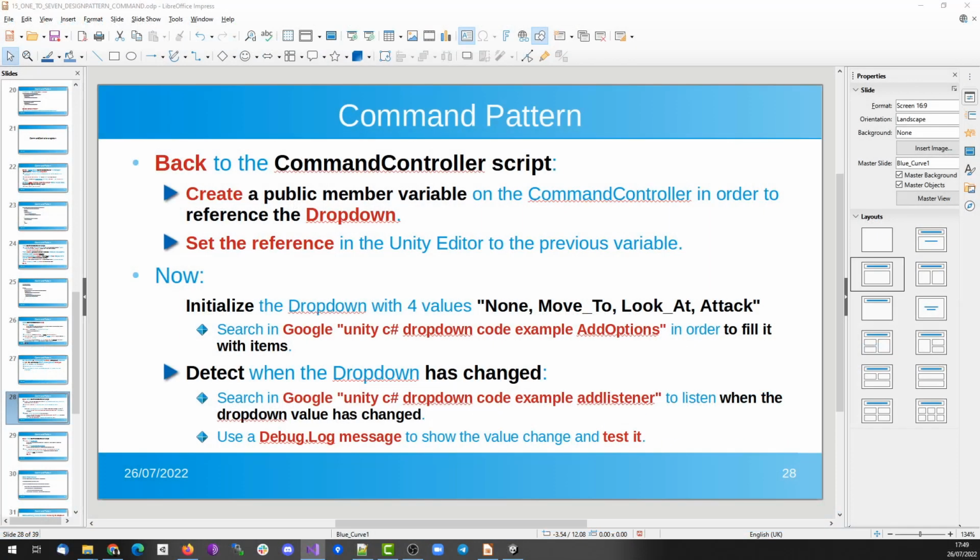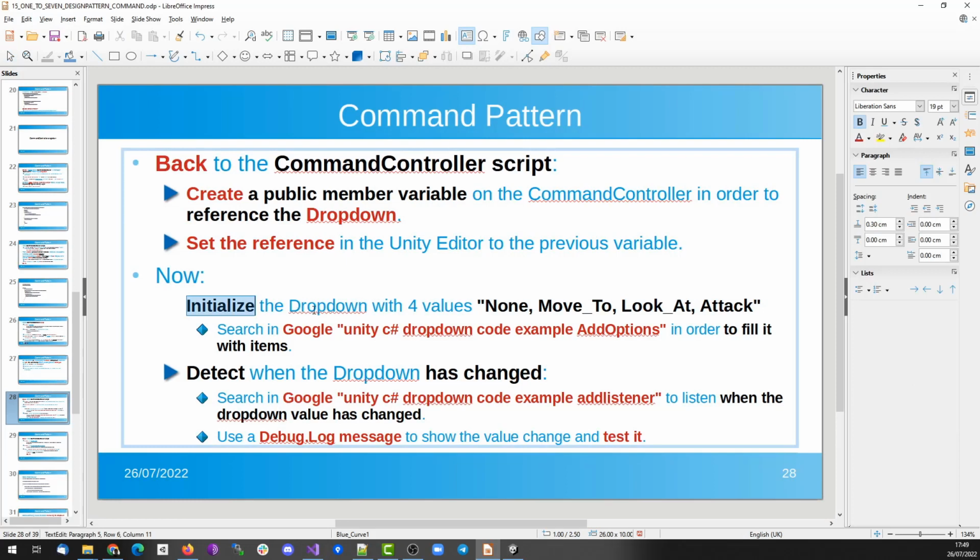Now, what you should do is first, you should initialize this drop-down with 4 values. In order to fill the drop-down, just do the search and find the code.